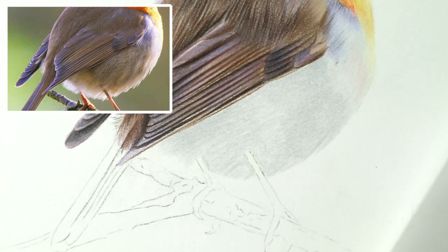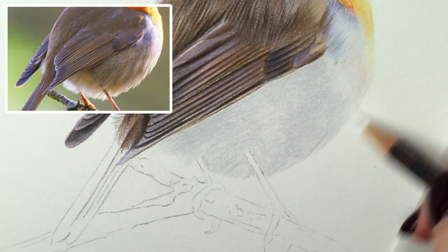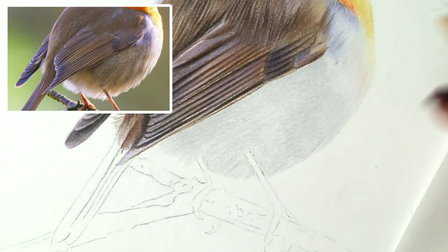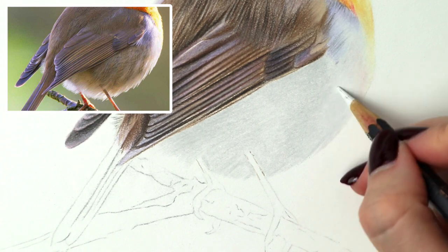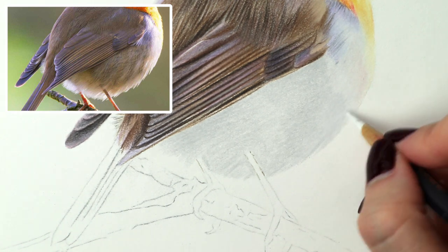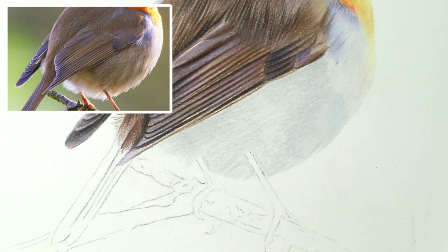And then I think I might use some of the white just on these outer parts where it's really light. I just want to blend a bit of that white in, just a bit, and then it sort of just softens and lightens it a tiny bit. Mostly just down this right side. There we go - so we're going to be blending some other colours on top of it, so don't worry too much.